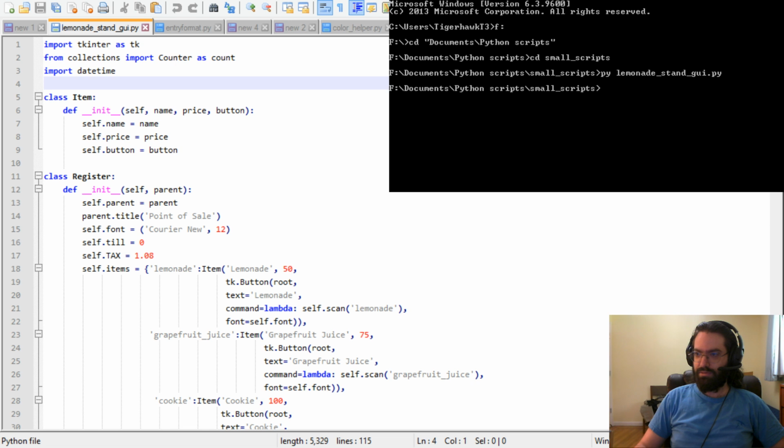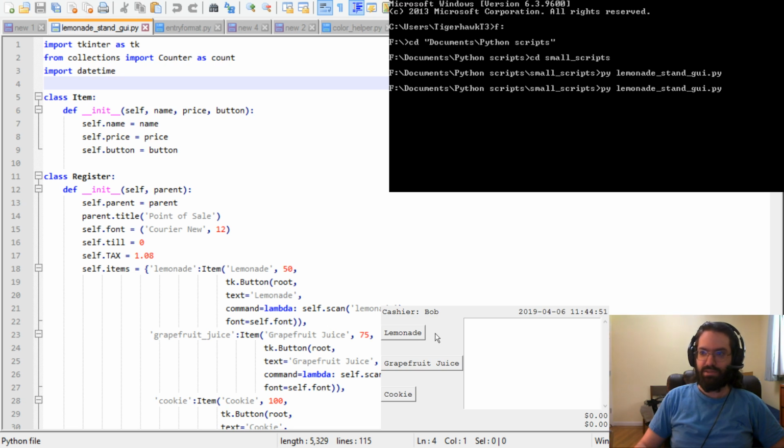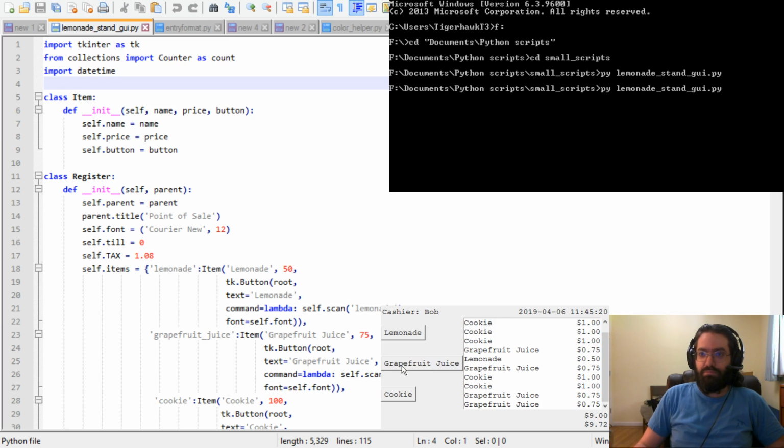We're going to see what happens. What is this? We've got the clock. That's cool. Got the cashier's name. We can scan items, and it has the total and the total tax. Okay, it doesn't really say what those are, but that's okay. That's fine. $72. We have 8% tax, I guess. Cool. All right.